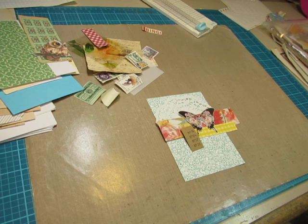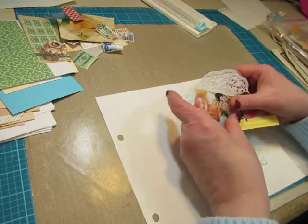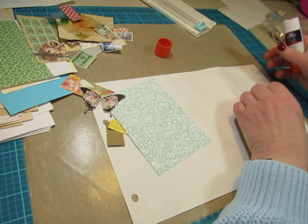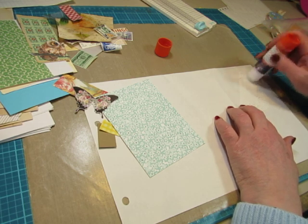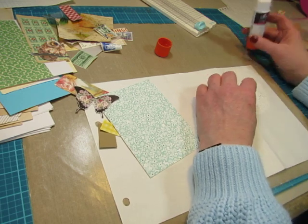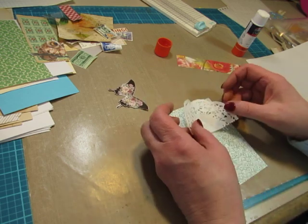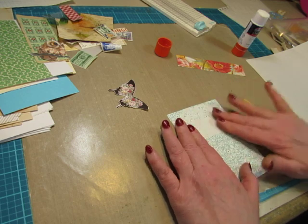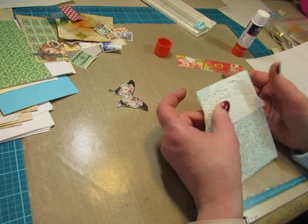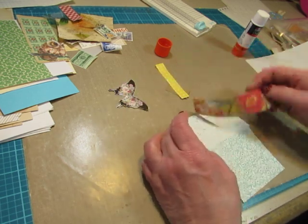I do have lots more organizing and destashing to do. I haven't touched my laces. Celeste gave me those, the cards to wind lace around that she made. And I just haven't felt up to tackling that project. So I'm hoping to get to that pretty soon. But I have to see, my laces are in a drawer unit. They are organized pretty nicely, but they're just on plain old cards. But I don't know if the cards that Celeste gave me will actually stand up the way I have them standing up. I don't know if they're too wide for my drawers, so I have to figure out what I'm going to do, how I'm going to do it.